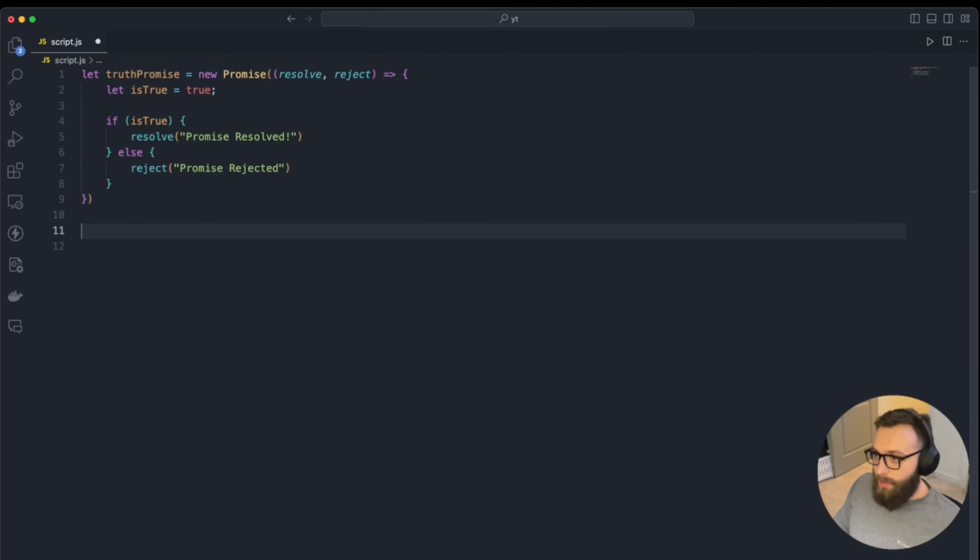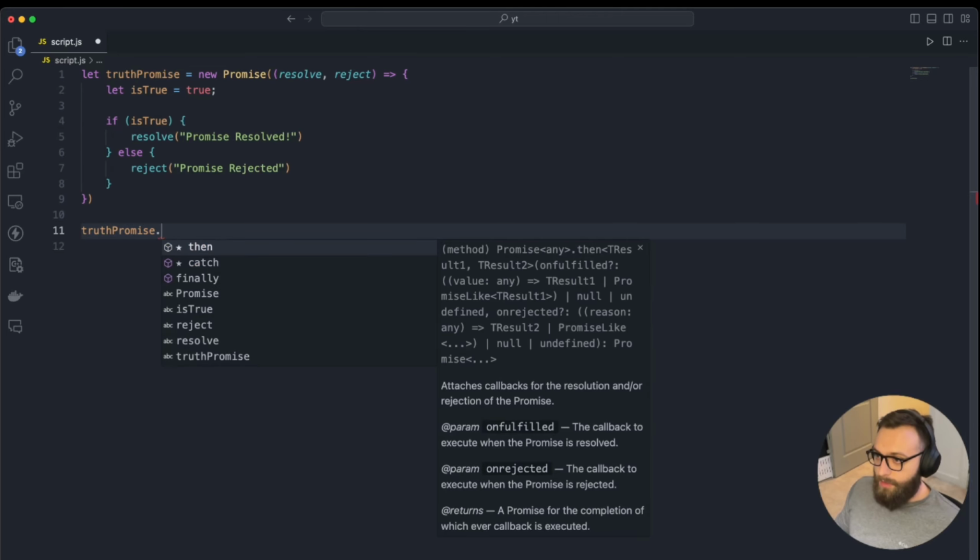But we will now take our promise, so we've set it to truthPromise, and we have methods on this promise to be able to access the resolve and the reject. The resolve is actually accessed through a dot. If you do dot, most IDEs you'll be able to see all of the available methods for this promise, because now truthPromise is an actual promise object, so we have these methods available on it.